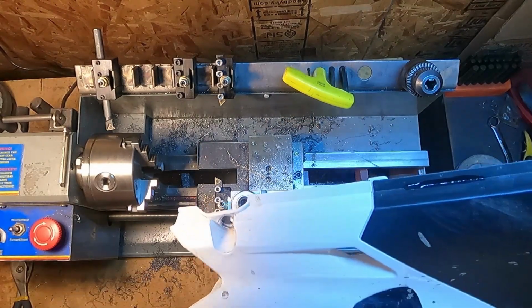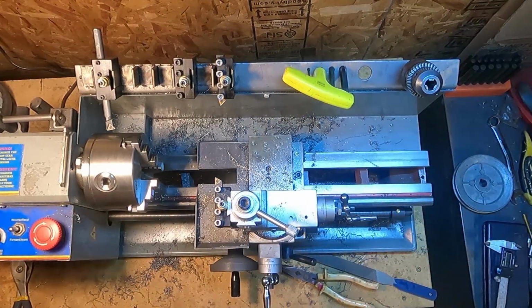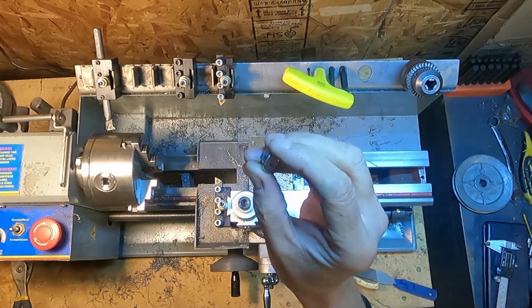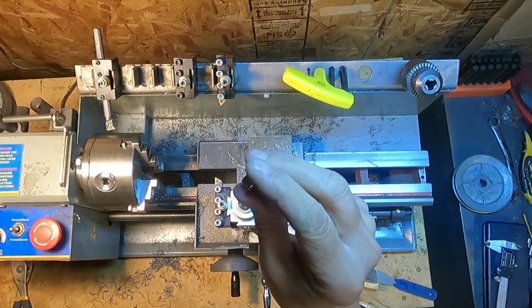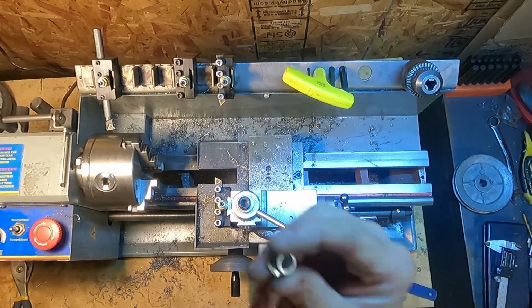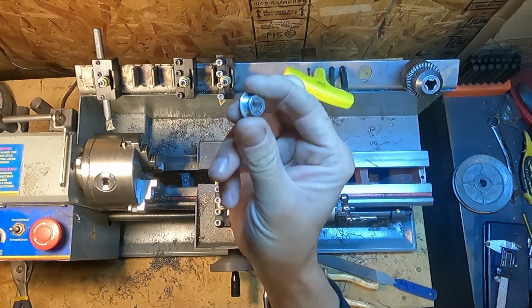Bolt goes through here into the bike. Well, there's supposed to be bushings in there, a metal bushing. And here's one off of my motorcycle, my dirt bike, and his are missing. So I figured, well, heck, I can make some of those on my lathe. So these ones are pretty much identical.